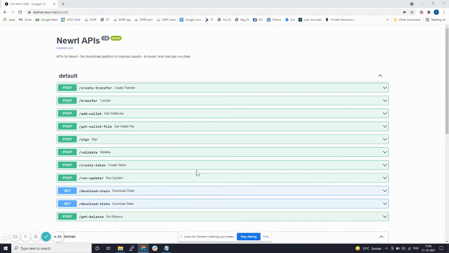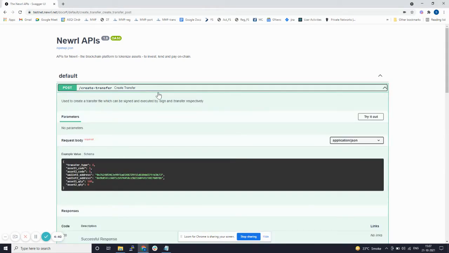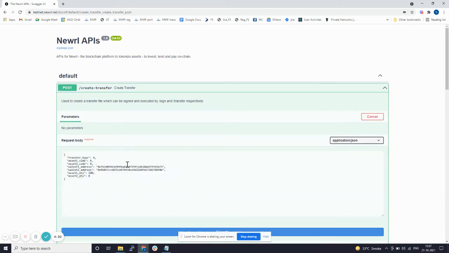Unlike public blockchains otherwise, Newrl has a unique instance of a bilateral transaction in addition to the conventional unilateral transaction. So we refer to them as transaction type 4 and 5. In this video, we'll see the demonstration of transaction type 4, which is a bilateral transaction. The type 5, which is unilateral transaction, is a special case of it.